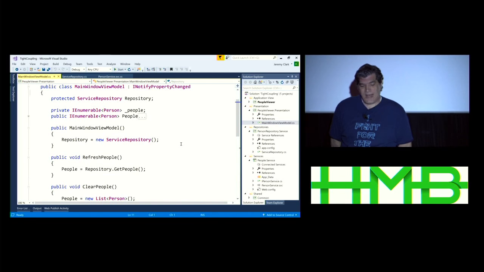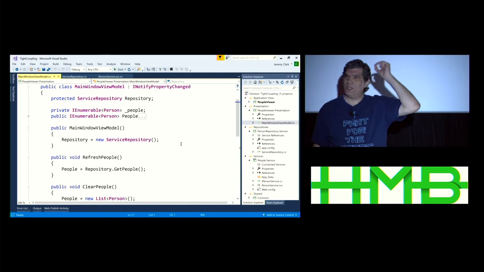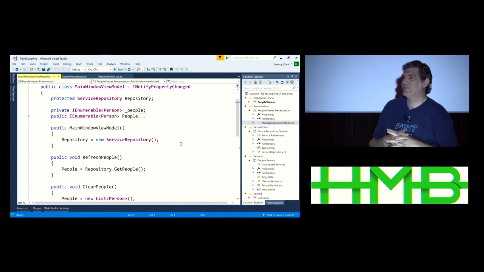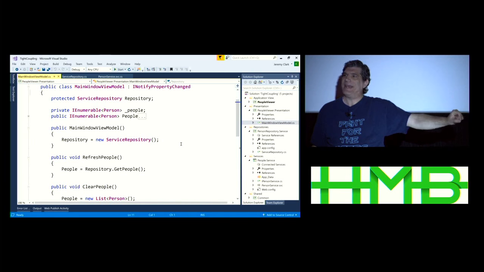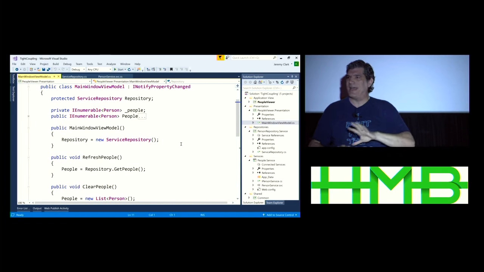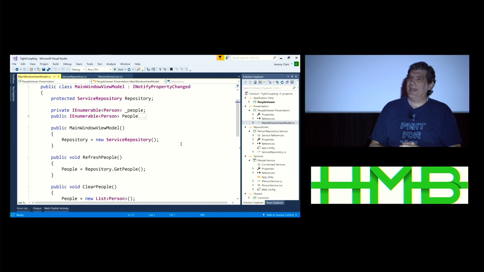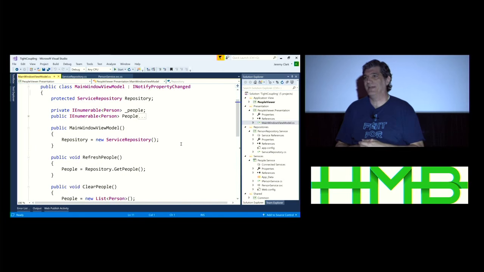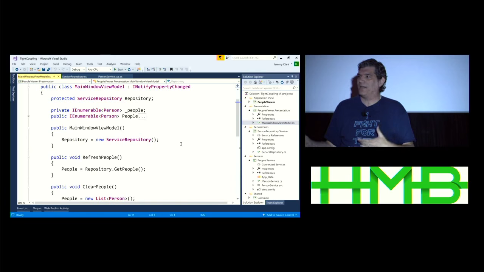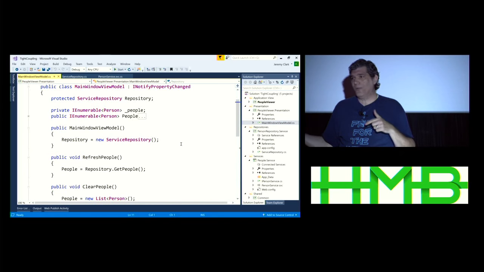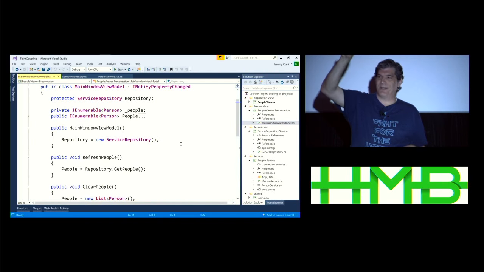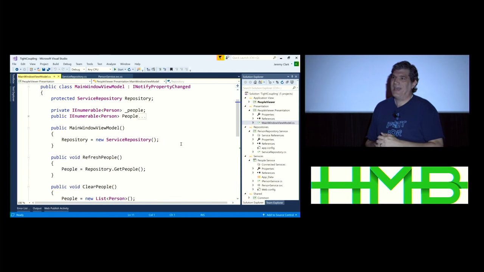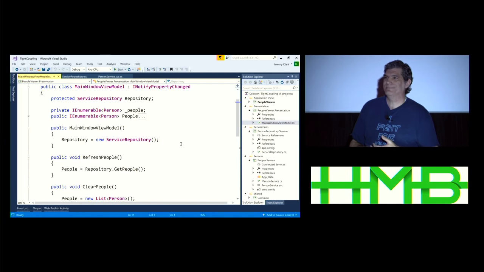And then here I really have kind of 3 pieces of functionality. I have a refresh people method, and that can be hooked up to our button that we can click on to refresh the people. And then there's a clear people method way down at the bottom of this file. And when we click on that, it will clear out the people. And then I have a people property. So you can see that IEnumerable of person up there. And what happens is this is data bound to the list box in the UI. So when we call the refresh people method, it will call into the repository and put stuff into this people property. And through data binding, that shows up in our list box.